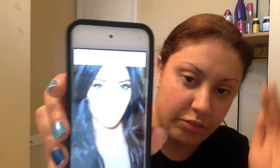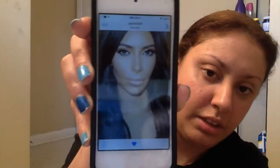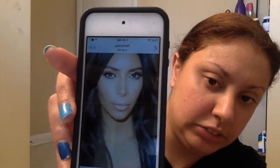Today I'm going to be doing this Kim Kardashian inspired look. Yesterday she posted a selfie, like always, and she had this blue eyeliner thing going on, and it just looked really pretty. Here is a photo. I don't know if you can really see, but she had this blue liner going on, and I really liked it. So let's see if I darken it. There we go. I just really liked it, and I thought it was really pretty. So I was like, I could do that. I did it yesterday for school, and I just wanted to do a video today.